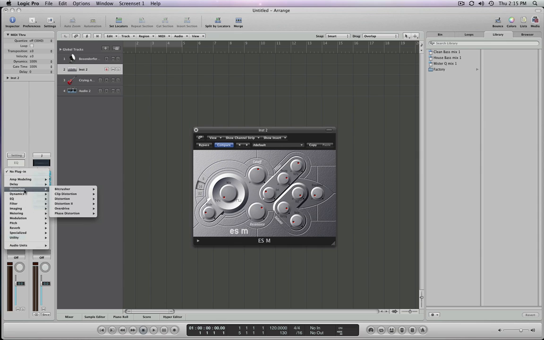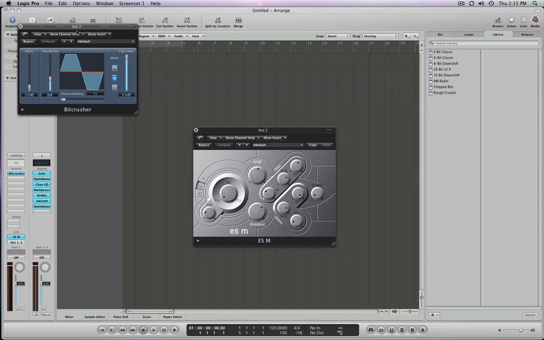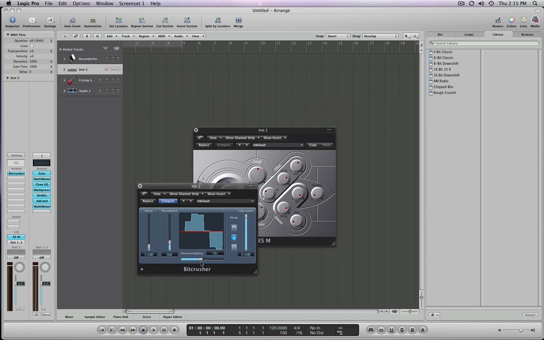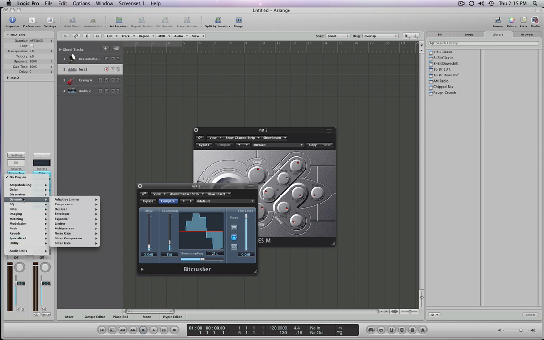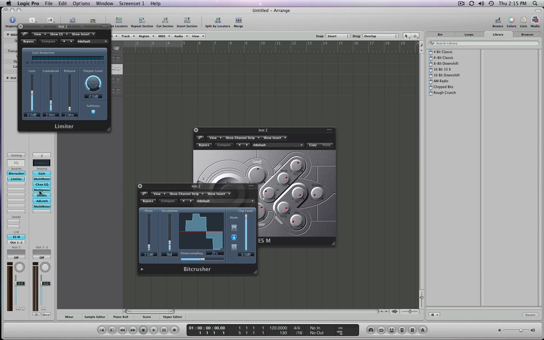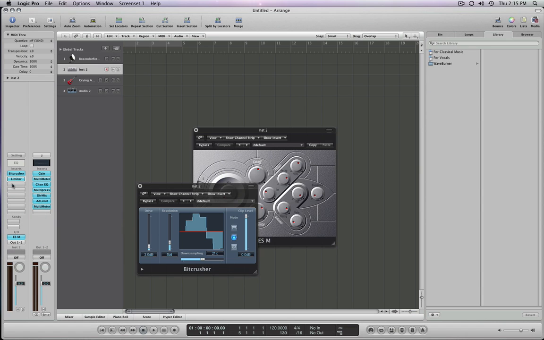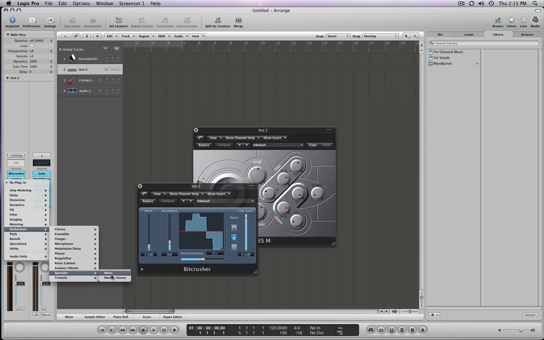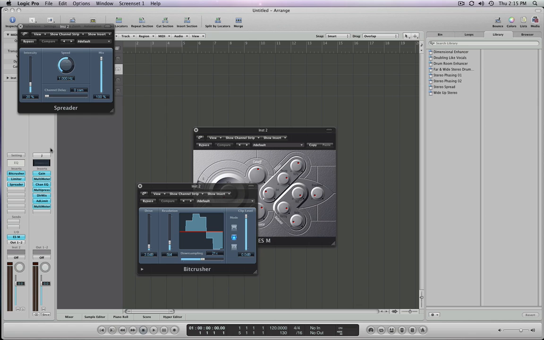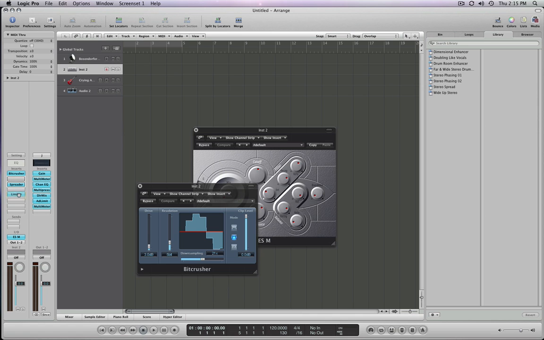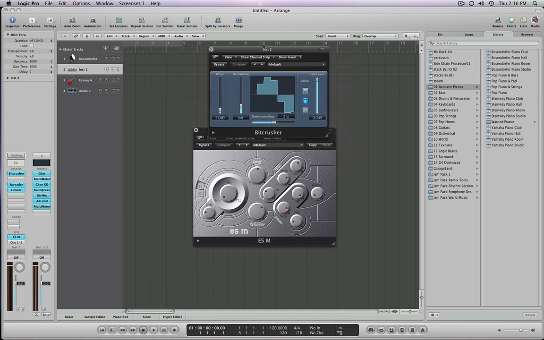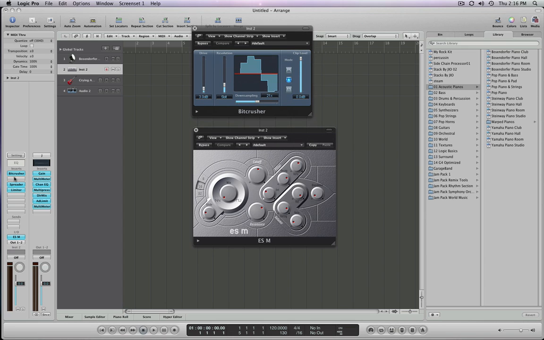I'm going to go ahead and put it through a distortion. We'll throw it through a nice dirty bit crusher here. Maybe bring down the resolution, downsample it a little so it gets nice and gross. I'll throw on a limiter. And I'm going to put a spreader on there too. So we're going to go to spreader. It's mono to stereo. Excellent. But I want to put the limiter after, so I'm going to hold the Apple key and just drag that down there, which is quite good. So there we go. Now I've basically built a preset. It's my bit crushing synth noise that's available, ESM. Okay, here it is.